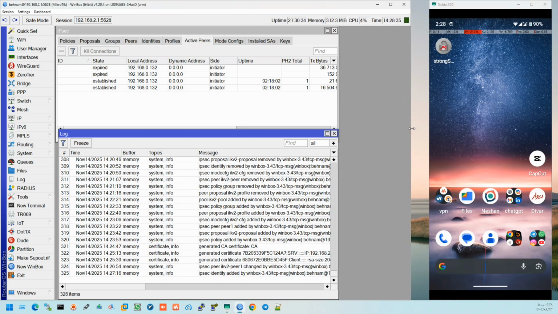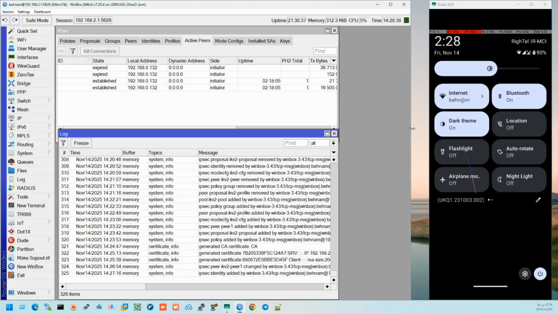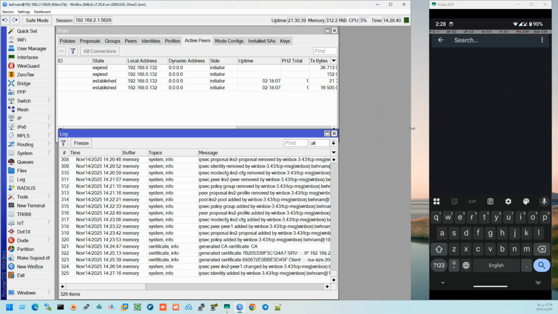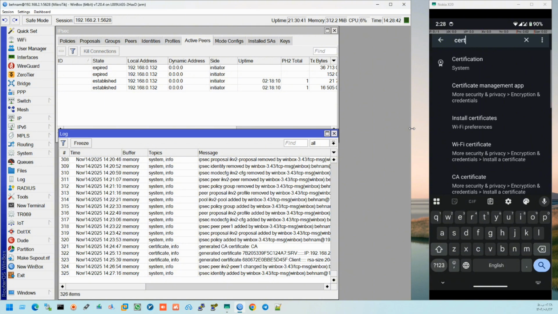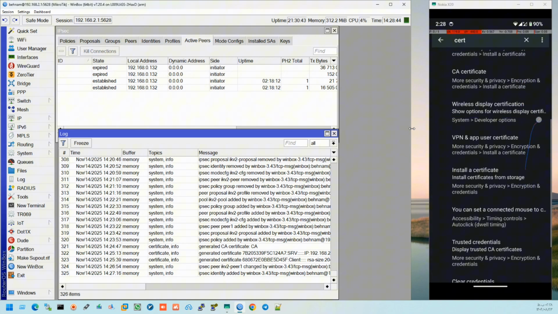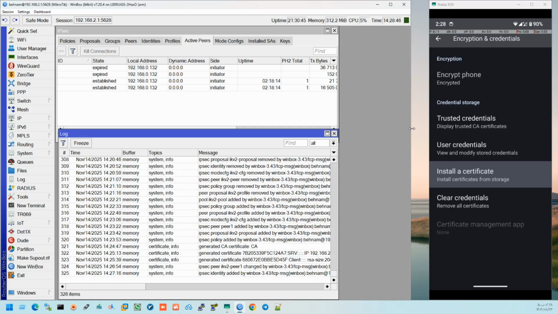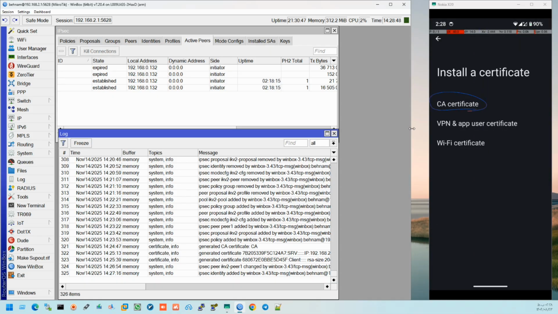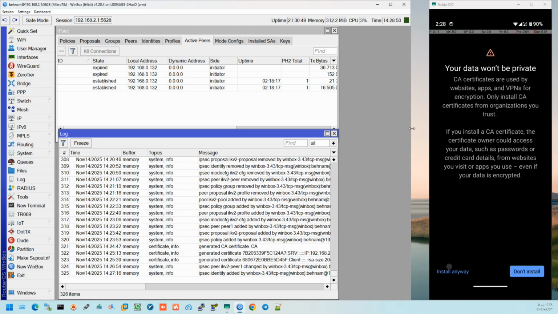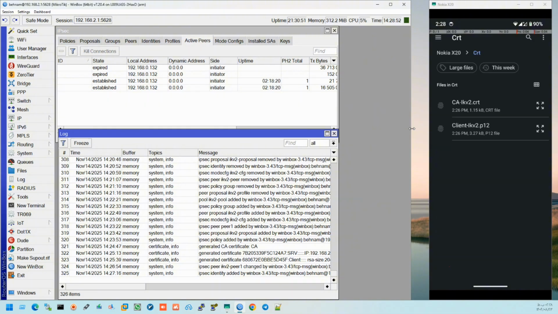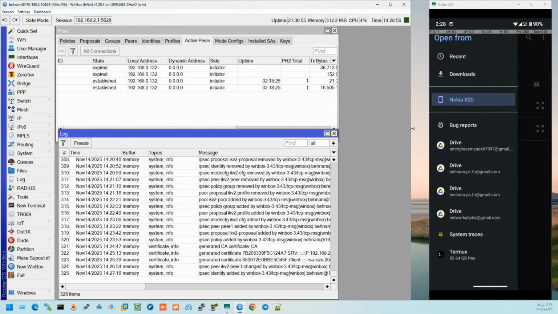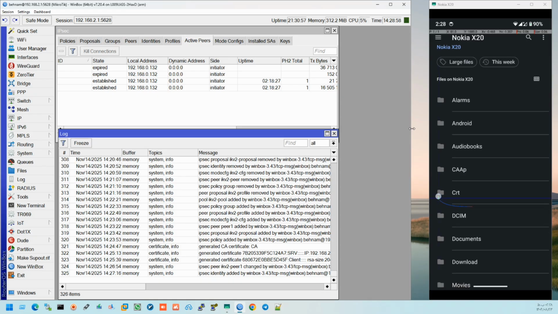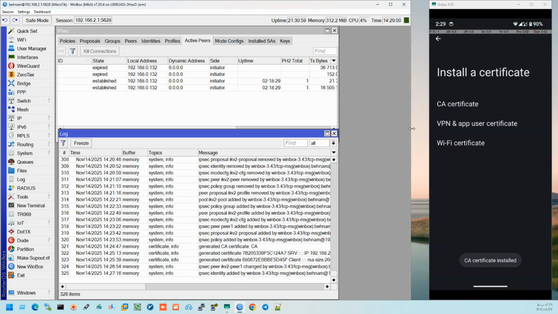Now I need to import the certificates I created onto my phone. I'll go to the search bar and type Install, then navigate to the VPN Install Certificate section. I'll tap on Install Certificate and choose the CA certificate. It will prompt me to select Install Anyway, and I'll tap that as well. Then it will ask for my fingerprint, so I'll scan my fingerprint on the phone, select the CA IKEv2.crt file, and as you can see, it's now installed on my phone.